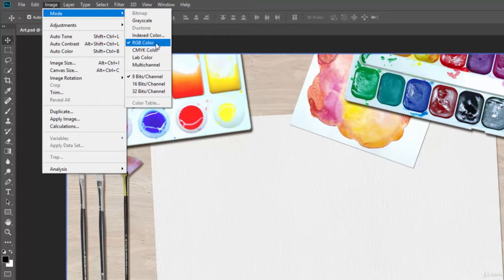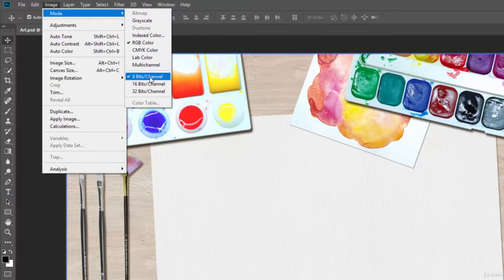RGB is probably going to be the most common one that you'll work with whenever you're doing any type of screen images. So for graphic design on the screen or television or the internet, web design, those kinds of things, they're all going to be RGB. CMYK color is probably going to be your most common one for print. So if you're printing out illustrations or brochures or graphics or posters or anything like that, you'll probably use CMYK. And there are some other color modes that are pretty common here too.